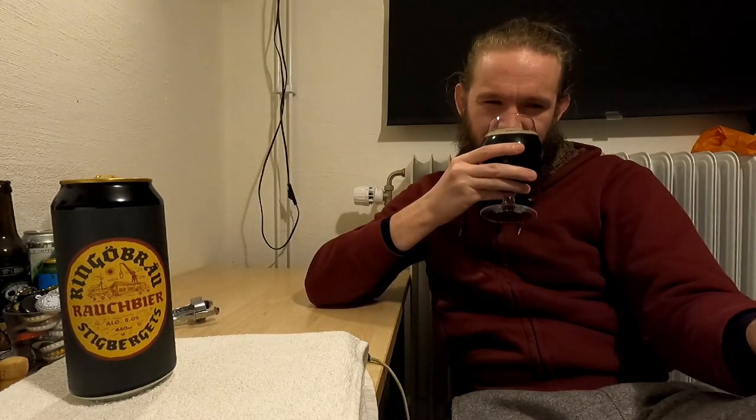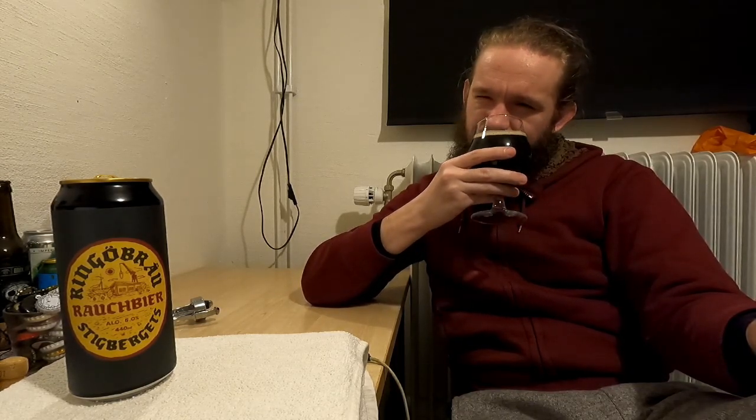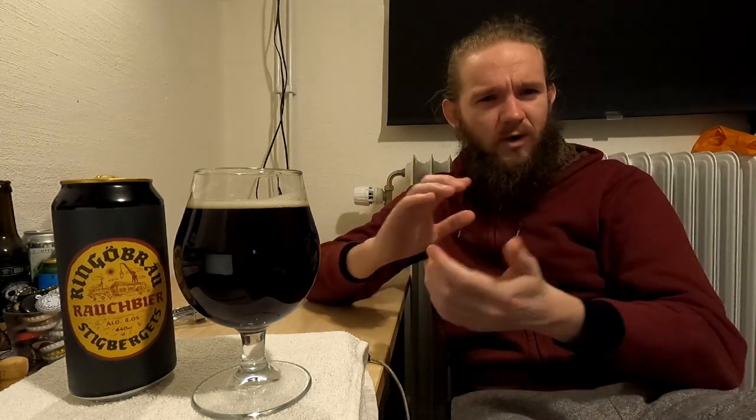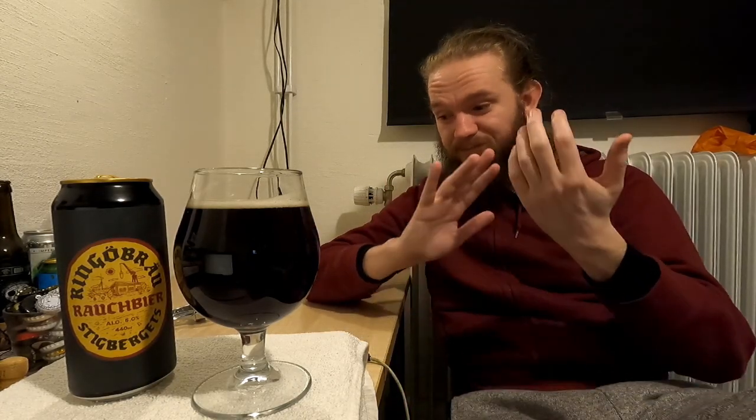There's maybe, you do get a wee bit of that peary sort of thing. You do get just a little bit of that peary and slightly grassy, citrusy ester out of the beer. There's really not a lot to report from the aroma on the fruity side of things with this beer. But yeah, take a little bit of time and enjoy the aroma of this beer before you get stuck into it. It does come across as very unique in that regard.